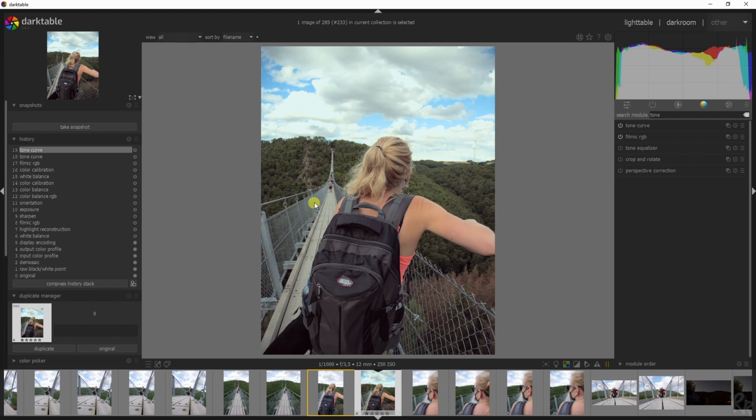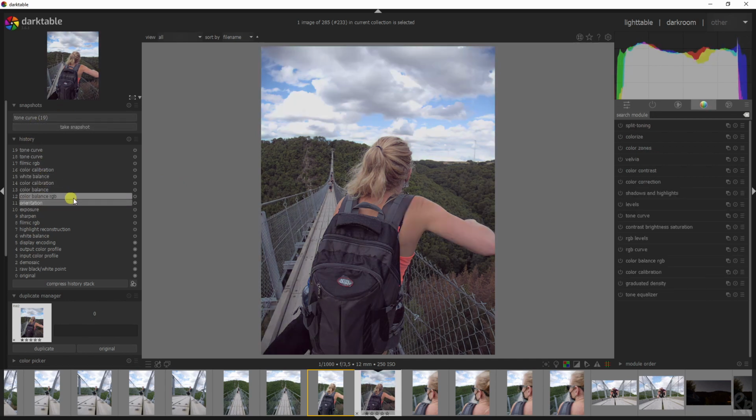Here we have an image that I've just edited. If I want to see before and after, I need to click this little symbol, so the snapshot one. Take a snapshot, it will take a snapshot. And then I need to go back to the first one before I made any changes, which was this one. I need to select the snapshot and there you go. Now I have a slider that I can move from the left to the right and back again. That's how you can check a before and after.